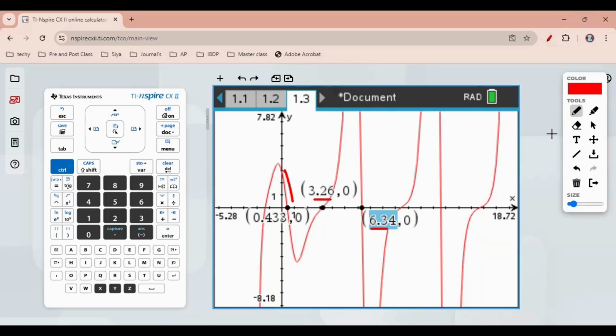Wait. Actually, we are solving for still 6.8 or 6.28? Yeah, we are solving for 6.8. So this is acceptable. So my answer is this interval and this interval. Okay, so let's take this and represent our answer in interval form. See how the GDC helps us here.